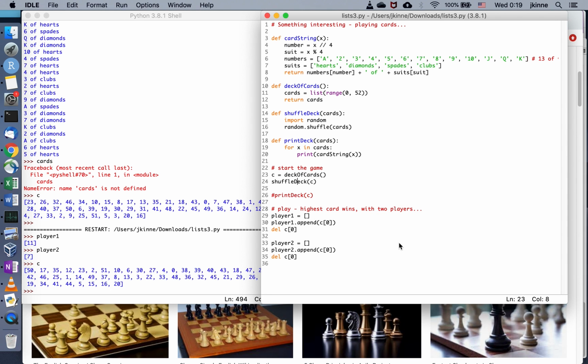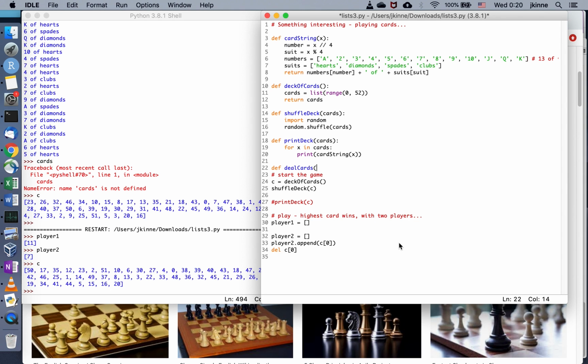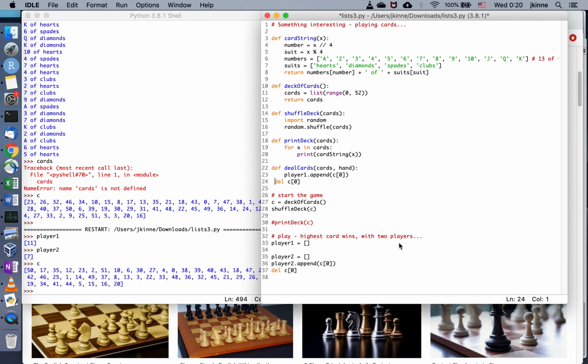I am going to make this into a function though. So I'm going to say deal cards, and I'm going to deal out of some cards into someone's hand. Alright, and what I had was like this, but I'm thinking that this is a hand.